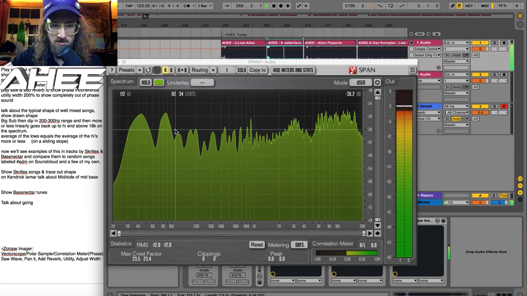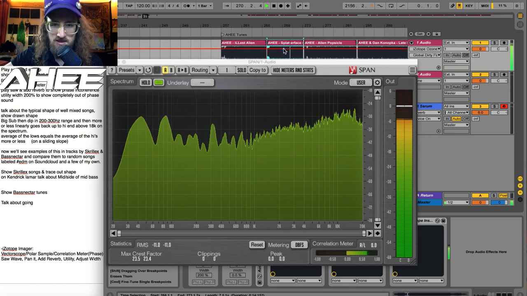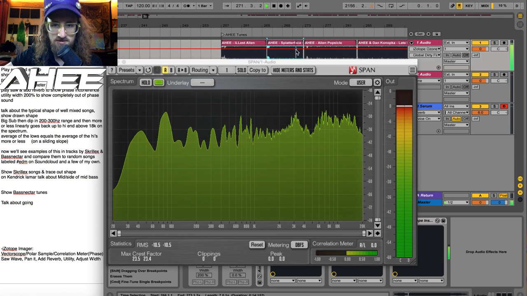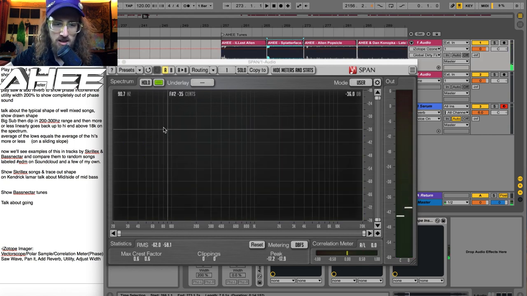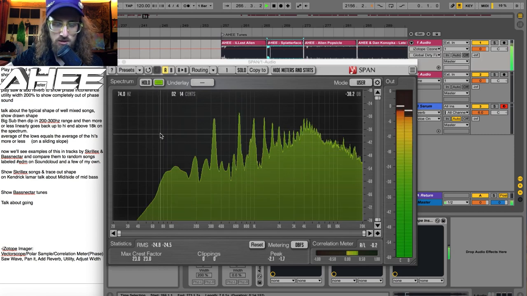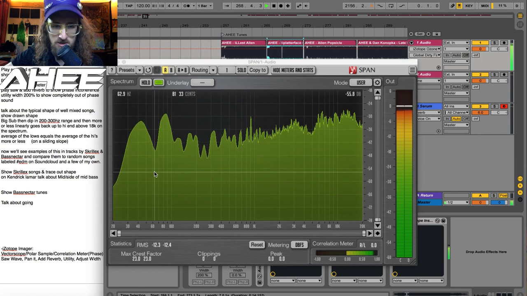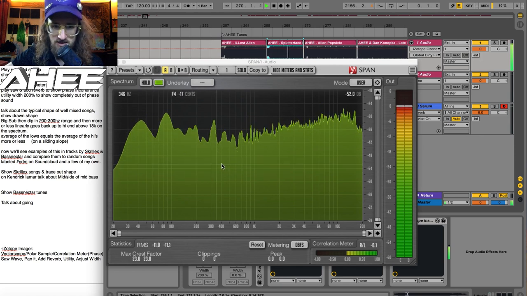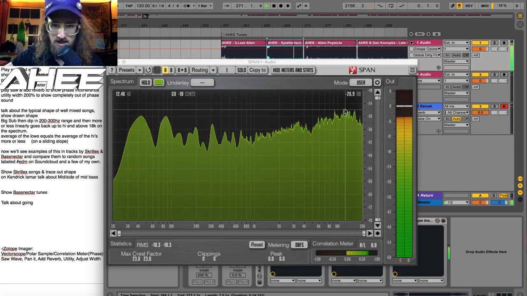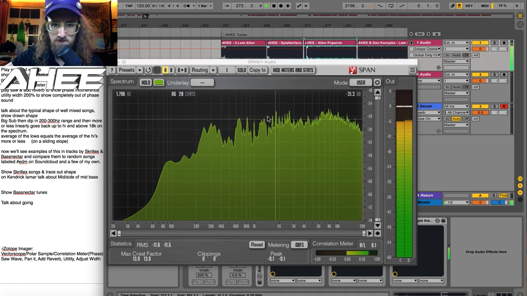Now, this one was just such a weird track to mix, but I think it came out all right. I would normally say that low mid right there would not work, but it happens to work just because I spent a lot of time separating these two low fundamentals, this one and this one. You can see there's that huge gap in between them, and then there is a little bit of a dip here and then a rise, and you can see the average of the highs equals about the average of the lows, so that helps a lot.